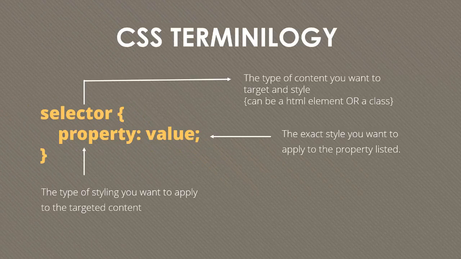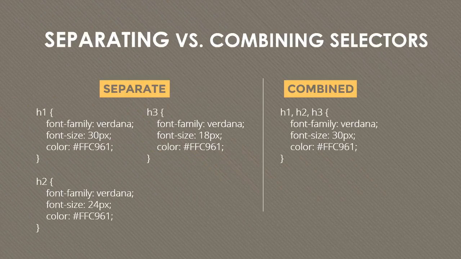Okay, then last thing, properties and the corresponding values that go with them always reside inside of a set of curly brackets. And I'm sure there's another technical term for that, but whatever. I call them curly brackets. So let me show you some examples and I'll break down a couple other idiosyncrasies of CSS definitions. So you can always target an HTML tag with this separate definition.